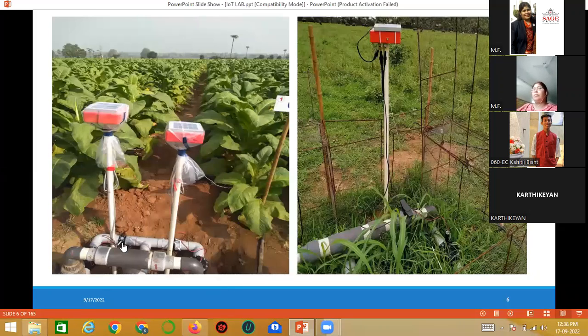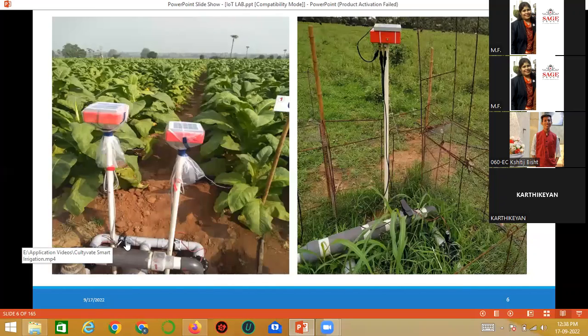You can see below, here we kept the flow meter, and here the solenoid valve, in order to automatically switch the irrigation on and off. The flow meter measures how much water is flowing into the particular pipe. All these measures we need to take care of because we need to increase the yield of the crop. That is the final outcome of this project.